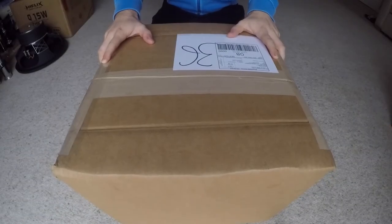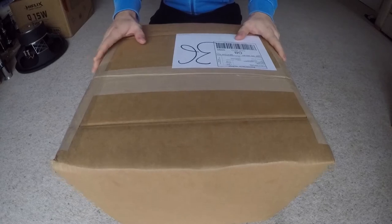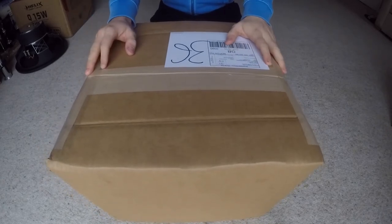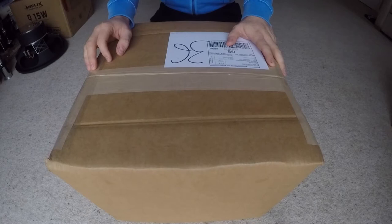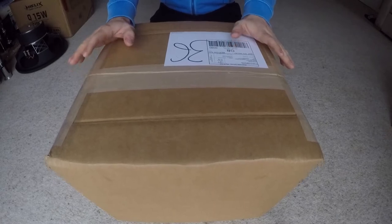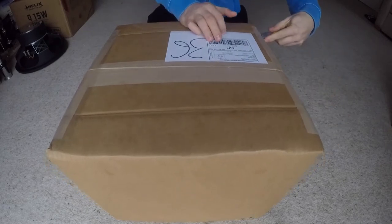Hello guys, it's Peter from PS Sound, and today I'm going to open an FI IB3 V2 15 inch sub. I'm really interested to see what it's like, because now I can make a very exact comparison in one of the customer's cars who has had an Acoustic Elegance 15 inch sub fitted in infinite baffle. He wanted to try the FI after I started using the 18 inch version — it looks way more attractive to him. So let's see how it's boxed up.